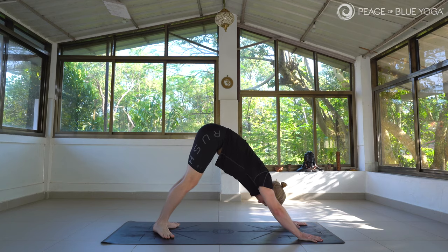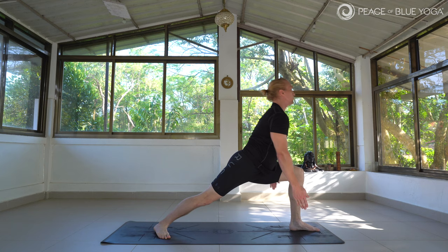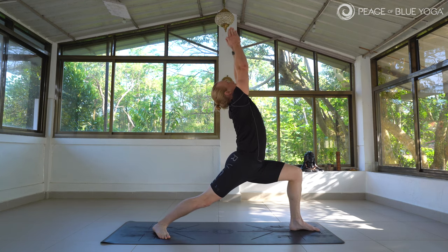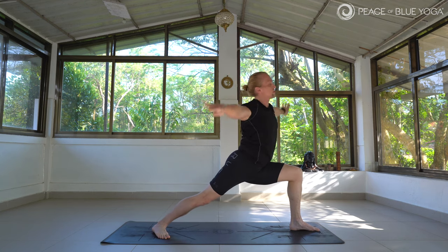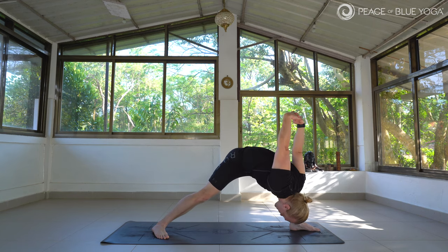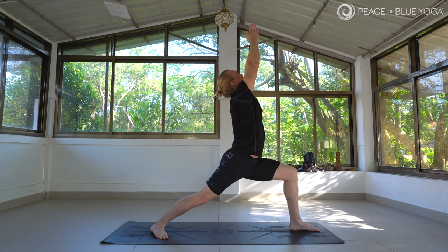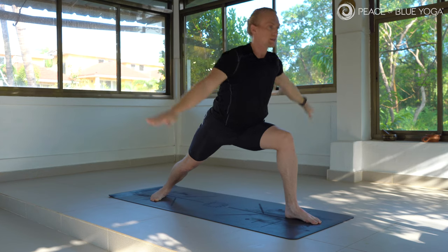Bring the heels to that V shape again. Let's bring that left foot forward. Arms lift straight overhead. Hold here, hips come low. Exhale, hips stay stationary. Interlock the hands behind the back. Straighten the arms. Extend the arms back. Inhale, lift your torso. Lift the arms back up. And high plank.